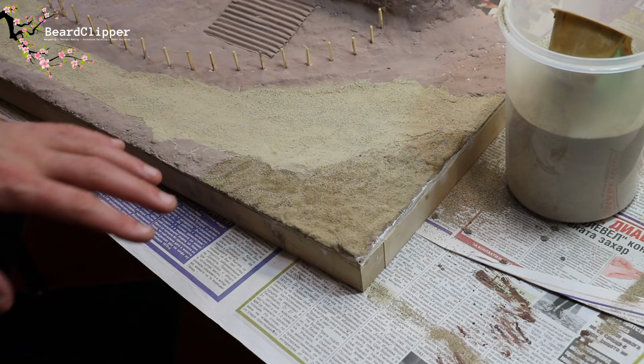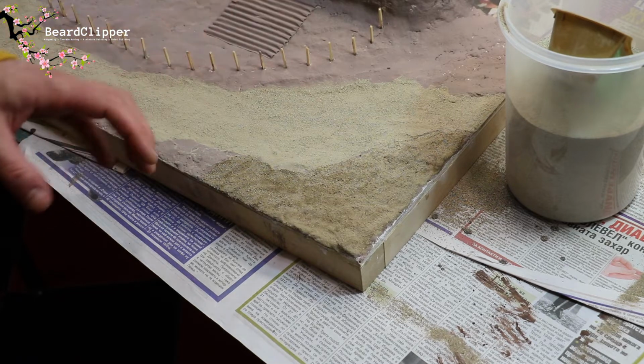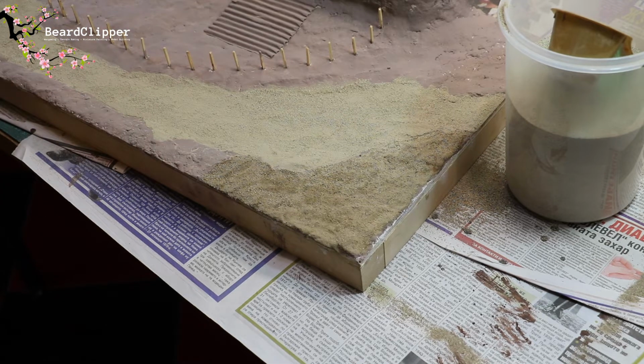So what I'm going to do now is crack on with the rest of this board, doing exactly the same thing again. So painting the paint on, scattering a bit of dust and moving on. And I will come back at the end when I'm done. I'm not going to run the camera for the whole time. There's going to be enough music and speeded up sections in my videos.